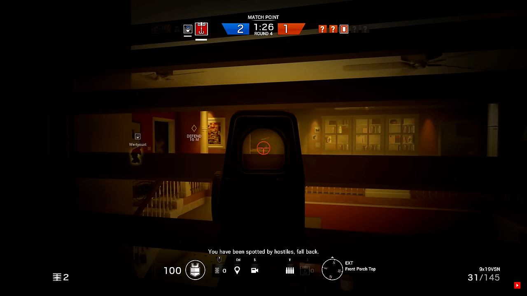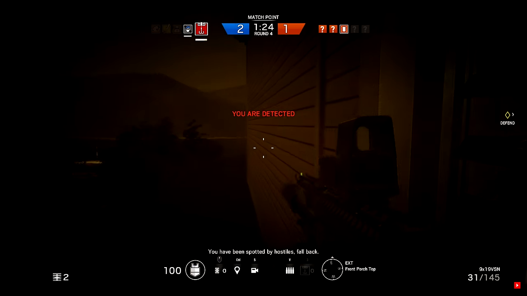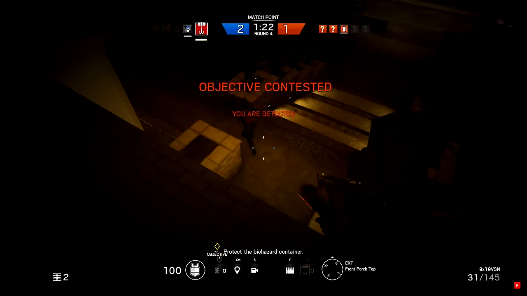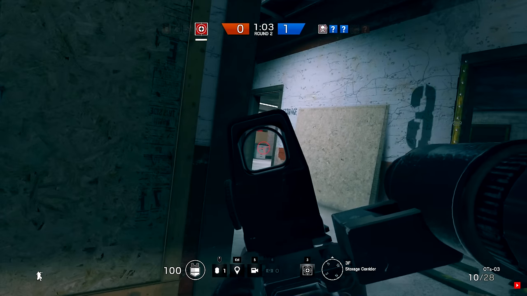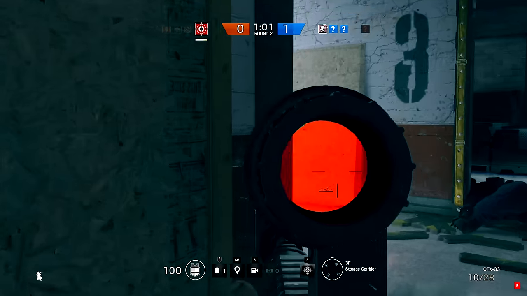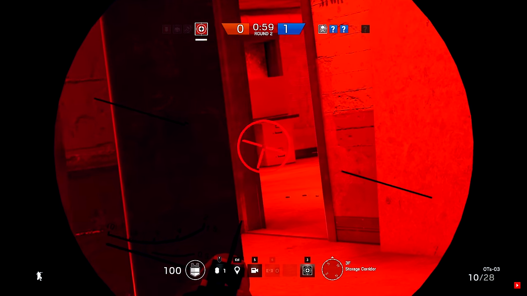Last but definitely not least, put your volume slightly higher than usual. Audio is super important in Rainbow Six Siege. Most of the time, you will hear what your enemy is doing long before you get eyes on him. It will give you a big advantage.